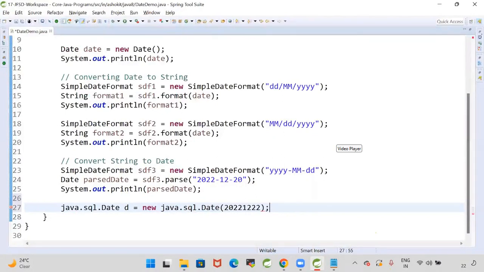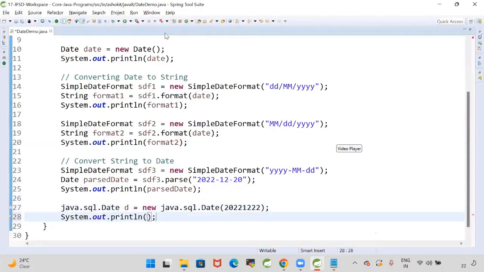System.out.println of d. Let me run this program. So it is doing some conversion. See, it is giving 1970-01-01. So whatever that we are giving, it is taking as a long value.